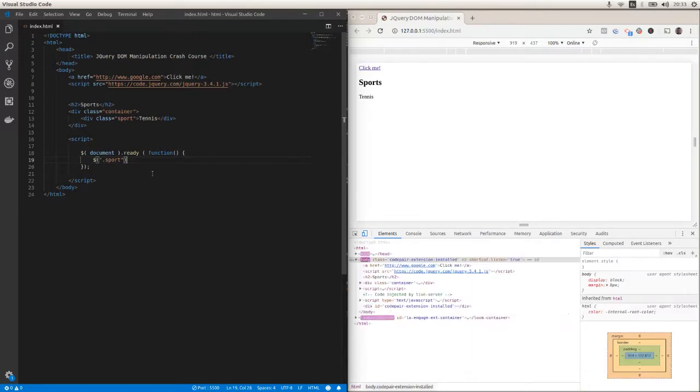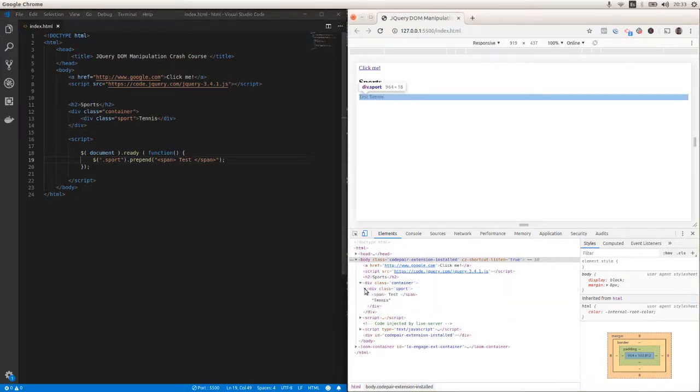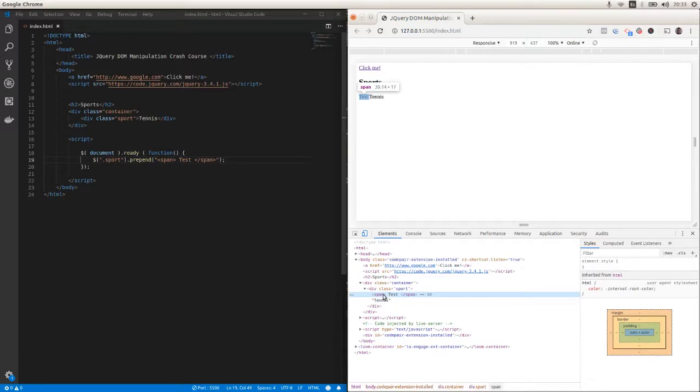And then we prepend an HTML element there. We save this, and as we can see, we have the container, we have our div with the class sport, and then we have this span before the text, in this case, tennis.